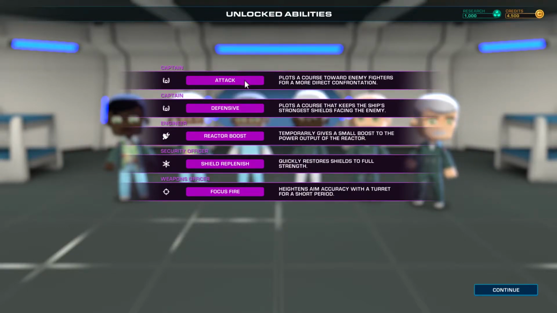I can either tell my captain to plot a course toward enemy fighters for more direct confrontation, or to plot a course that keeps the ship's strongest shields facing the enemy. What they don't tell you on this is, with the defensive one, I haven't really looked into the attack one, but with defensive, it does increase your ship's base evasive maneuvers. So that means you're more likely to dodge shots by a small amount. This one's a nice one when your engineer is in the actual engineering wing. He can boost the reactor, giving you more temporary power as long as he's in there. As soon as you remove him, this stops.